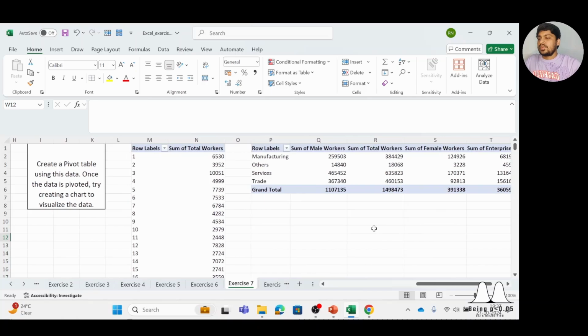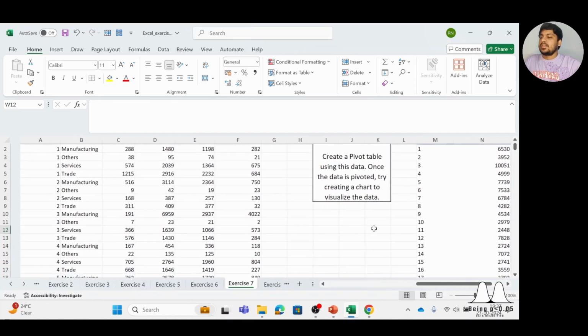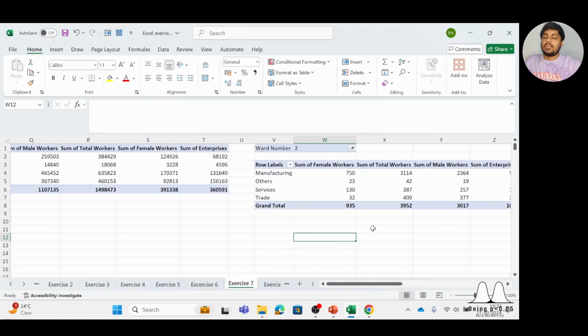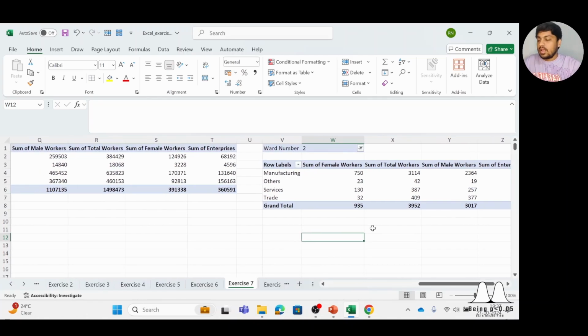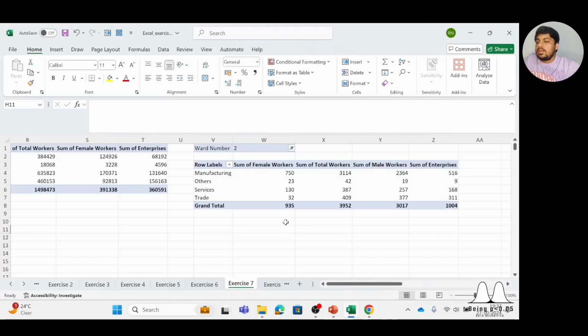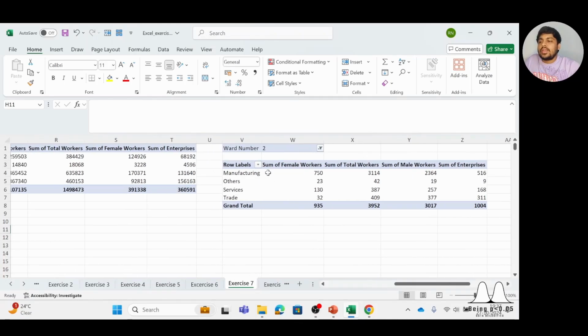So this was about the pivot operation that we spoke about, which is really helpful, and you can perform multiple operations using a pivot table. At times you'll also feel the need to alter the pivot that you have created, maybe because you made some mistake. Usually that pane will be gone.